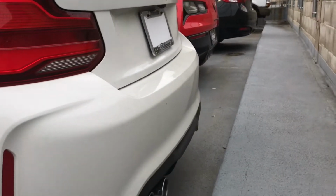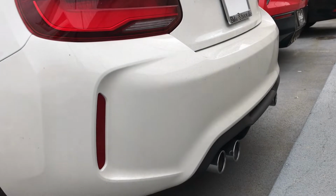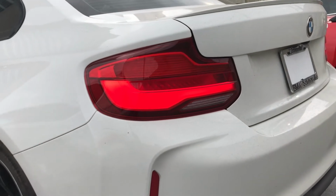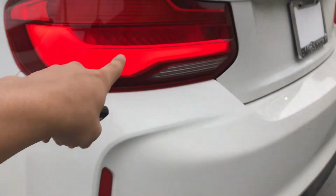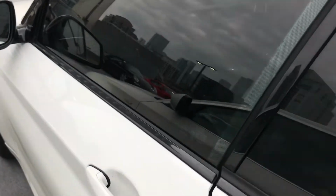We're gonna hear the car. I'm gonna move it forward a bit, just so that we can see the lights and everything. Let's see if the lights go on from back here. Oh, they do. You just can't see them. Oh, you can see it right here. See this thing right here? That light is on when you unlock the car. It's the welcoming lights. My car does the same thing actually.